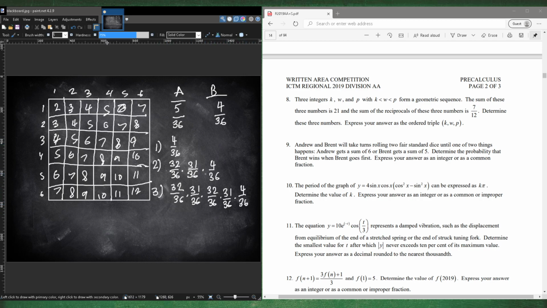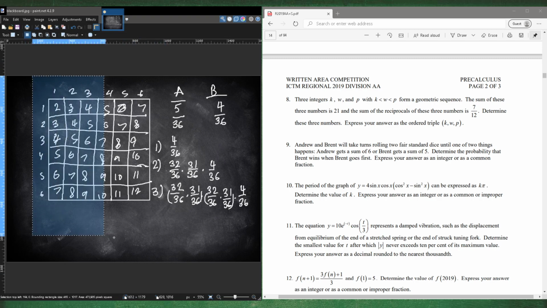So based on this, what we could see is that there's a first term of 4 over 36 that's continually being multiplied by these numbers, and they're repeating in this pattern: 32 times 31 over 36 over 36, and there's two of them. And what you recognize is that if you write this for round 4, round 5, you see that this is an infinite geometric series.